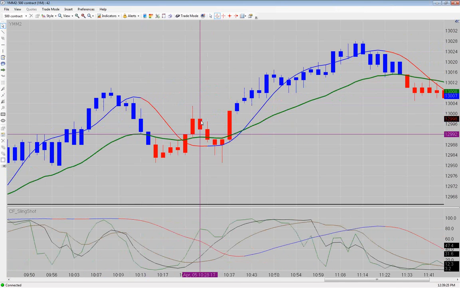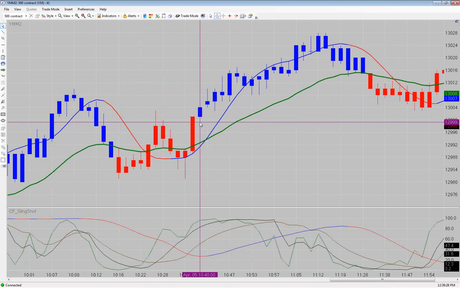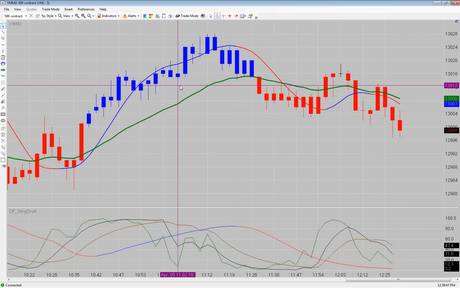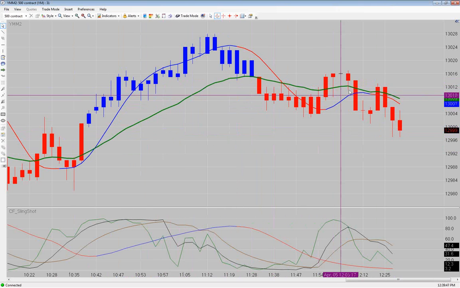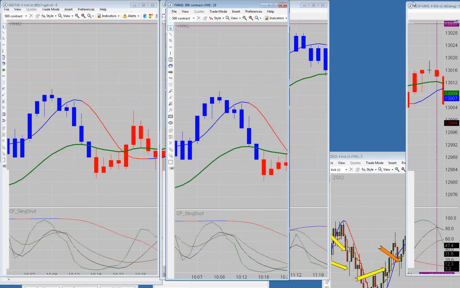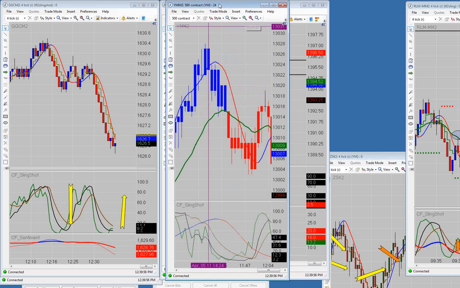But if the average true range is a little bigger, I like to use a 7-tick stop. But if the average true range is 7 ticks, well then you're more likely to get stopped out at 7 or 8 ticks, and then it's going to go in the direction you expect it to. But if you make your stop 1.5 times the ATR, which would be about 10 or 11 ticks, then you can see that would have kept you in both of these trades that we had today on the YM, and that was a great point, Dwayne, this morning.